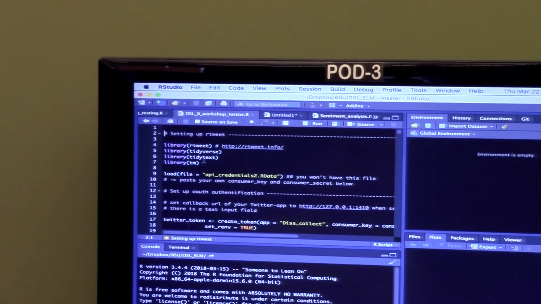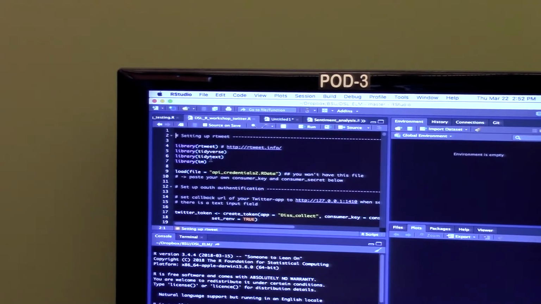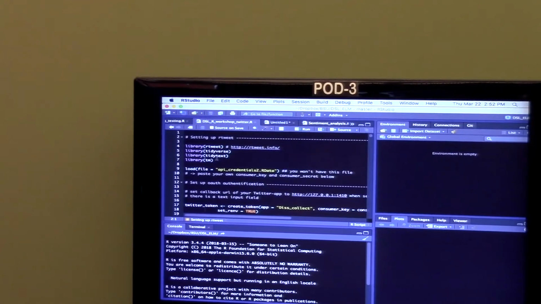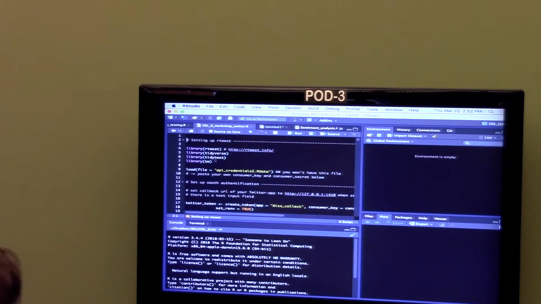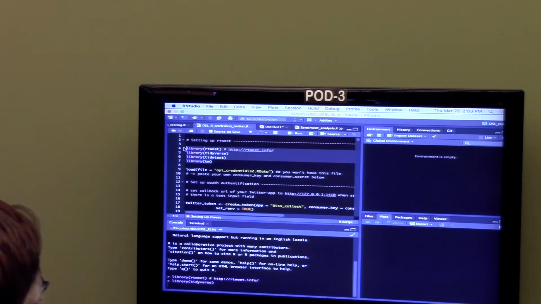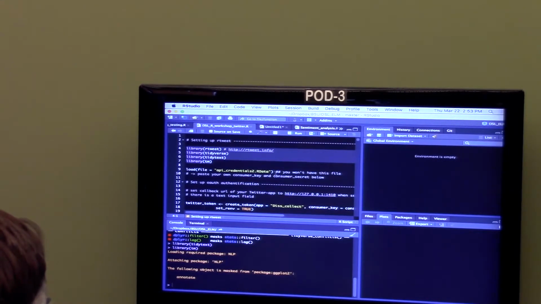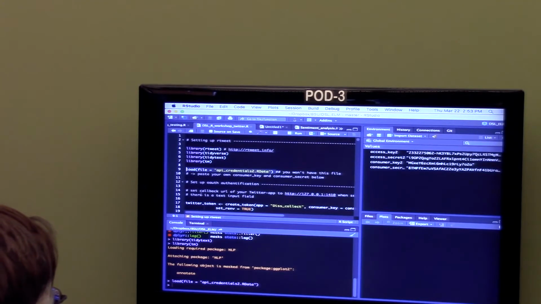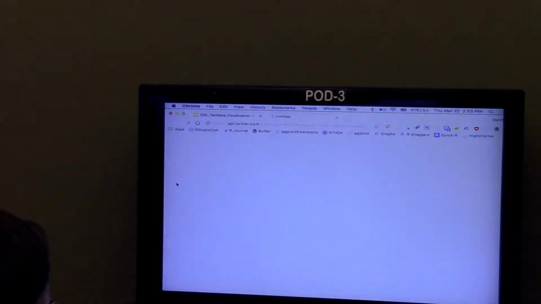If you ever wanted to do Twitter analysis, you're in luck, because the package we're using was actually not the one I used for my dissertation. This just came out in November 2017, and it makes things a lot easier. The first thing you're going to do is load your packages. This is just setting up your R for analysis to be able to do what you want to do. Then this next thing, you won't have this because those are my private access keys for Twitter. You will have different ones, hopefully. So don't write those down.